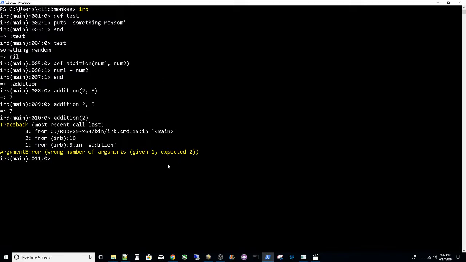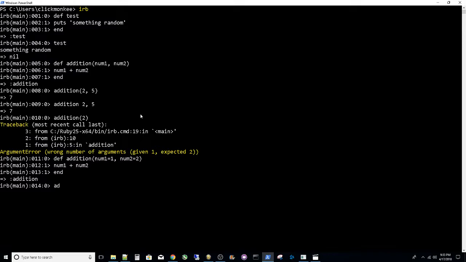So to get around this, you can give a method default values. So if num1 and num2 aren't passed in, you can give it a value, so it won't error out like this. So let's go ahead and do that. We will redefine our addition method, and we're going to give the same parameters, num1, num2. The difference being this time we're going to give them default values. So to do that, you say equals, and then the value you want to give it. So by default, num1 will equal 1, and num2 will equal 2. We still want to add these together, so num1 plus num2, and then you close the method out.